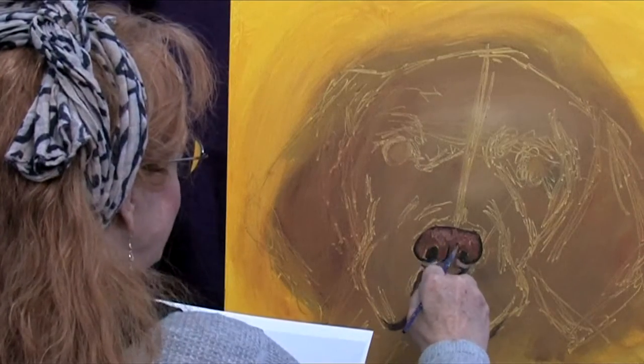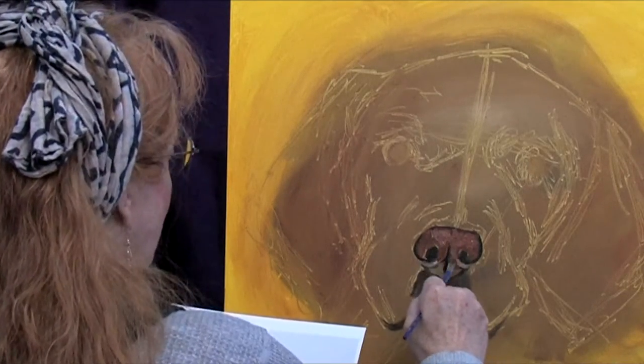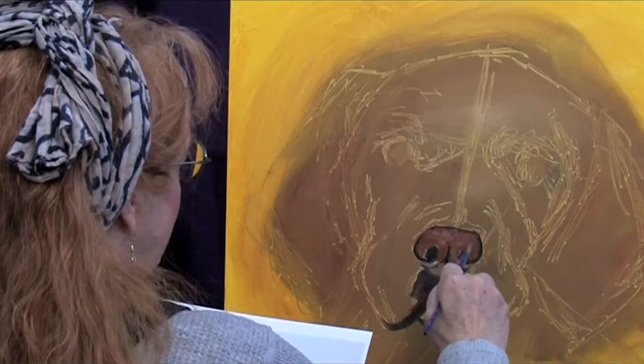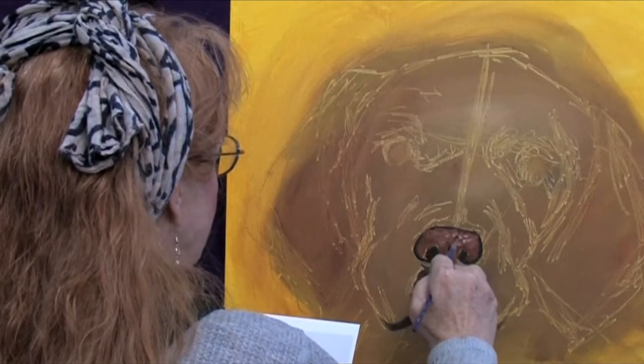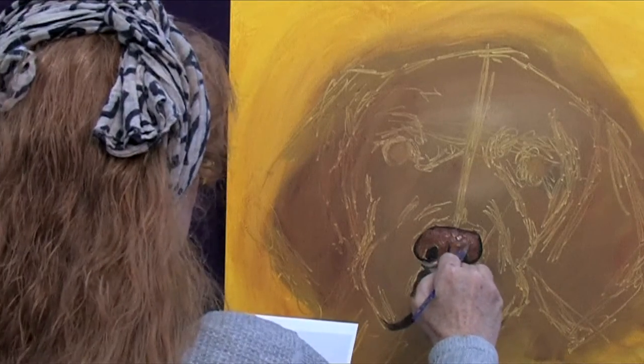It's a very textured skin. It's like the cells are just divided in a large pattern that you can see. Thank goodness our skin isn't quite, the pores aren't quite so big, but on a dog's nose, yep, you can see them.